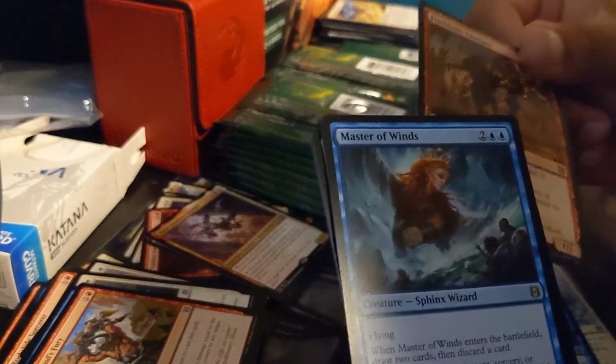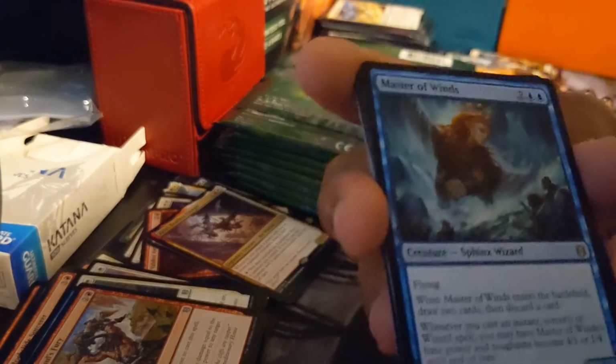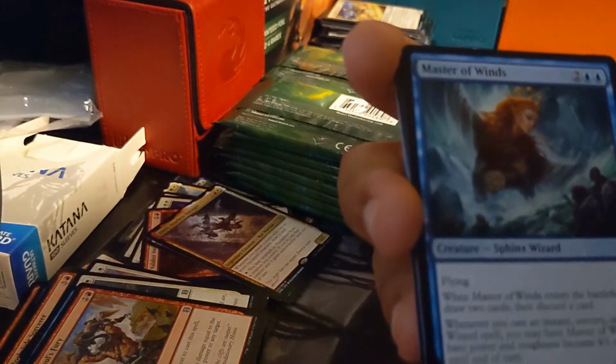Ooh, Master of Winds, so we missed another uncommon. Cool, Master of Winds. I don't think I've actually seen this card. The Master of Winds enters the battlefield, draw 2 cards, then discard a card.